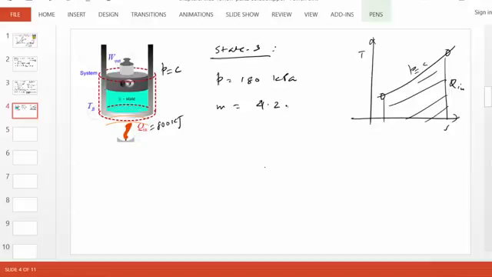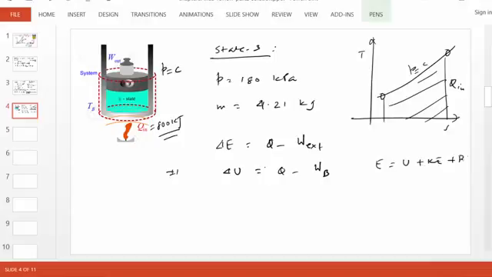I think it was 4.21 kg of air. And we know 800 kilojoules of heat is added. The energy equation, if you recall, for the closed process, it will become almost mechanical to write E equals U, because we'll assume there is no change in KE and PE. So we'll neglect changes in them, therefore E equals U.